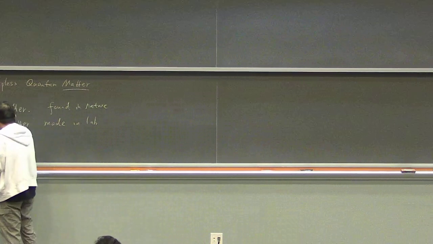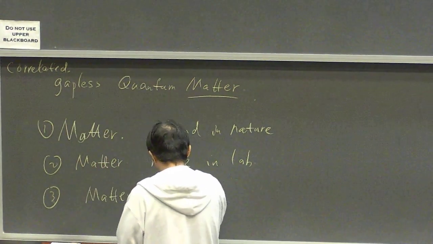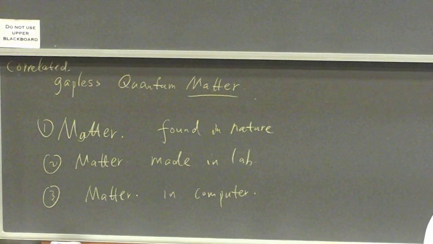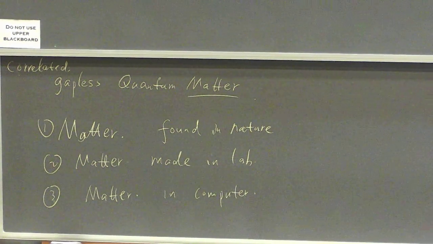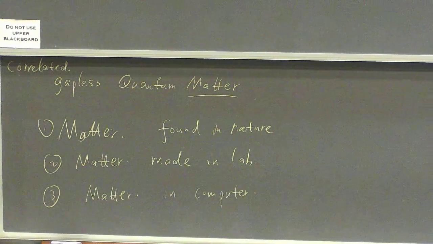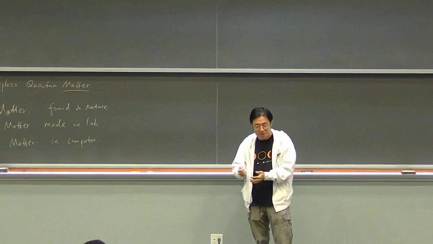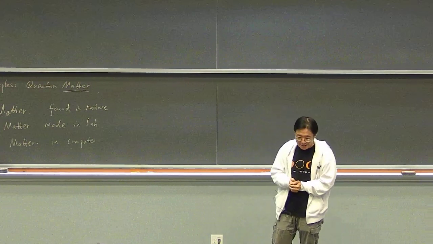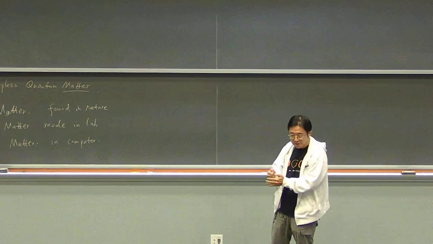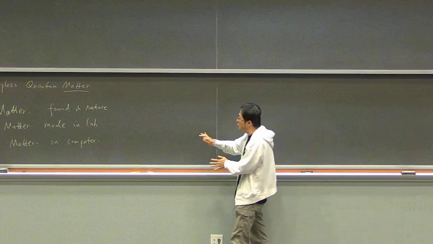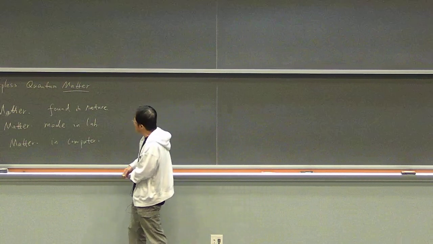And three, now I'm getting even more loosely defined matter: matter that exists only in computers so far. For example, we had two weeks of discussion and focus weeks on DQCP, deconfined quantum critical points, and that field is driven by the joint forces of theorists and numerical experts, and of course those models are simulated in computers. I would say it's difficult to find a realistic realization of those models, but they do exist in your computer program. So this will also be discussed in this program. By matter, I mean all three things.